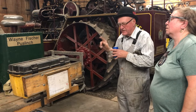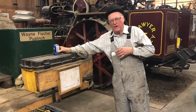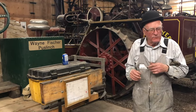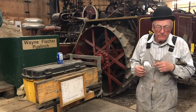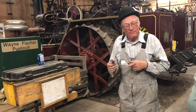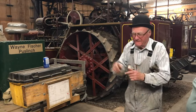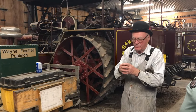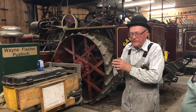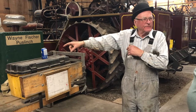And the steam engine is one of the first pieces of equipment with automatic control, because a guy by the name of George Stephenson in England, who built the very first railway and some of the first successful locomotives, came up with the idea that when you exhaust the steam out of the steam engine, you put it through a venturi and blow it up the smokestack. And what happens is that makes negative pressure in the firebox.